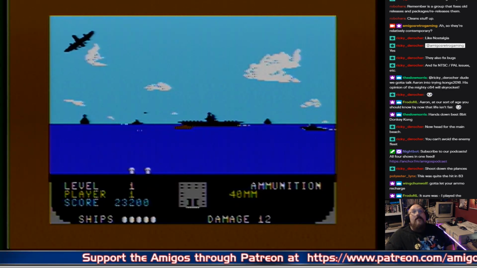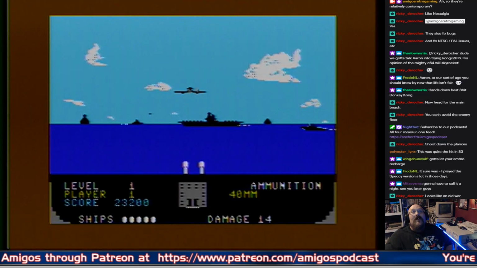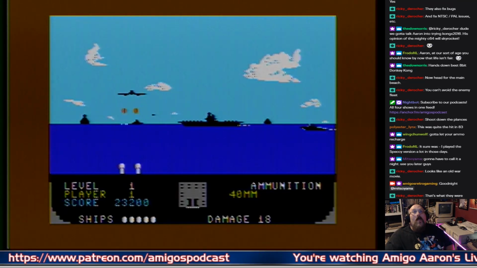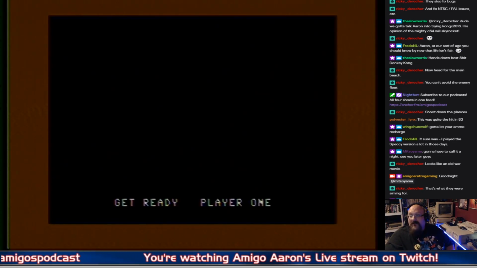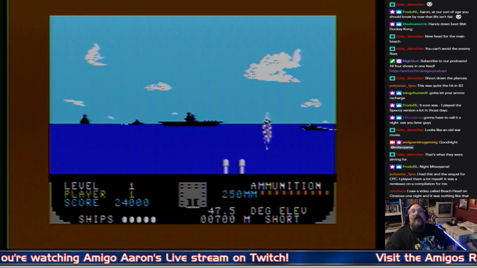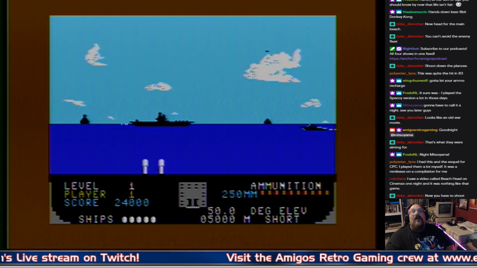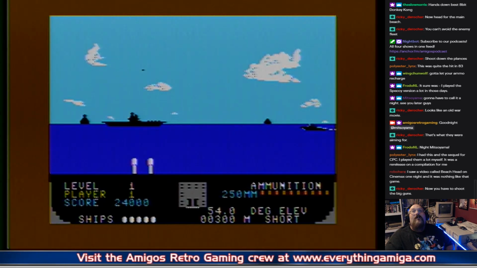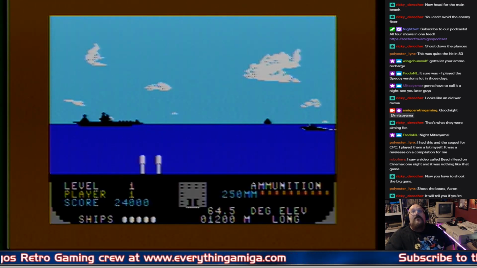What do we got here? Probably getting good. Oh! My God, endless array. It's a conga line of destruction here. I'm just getting repeatedly mauled. Oh, what is this? Oh, crap. Now, am I shooting or? Oh, I am shooting. Okay. So, am I supposed to be shooting at the guy that's shooting at me?